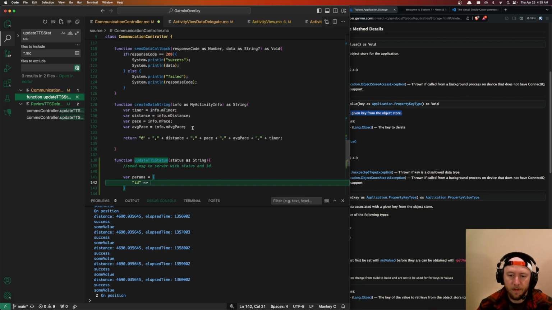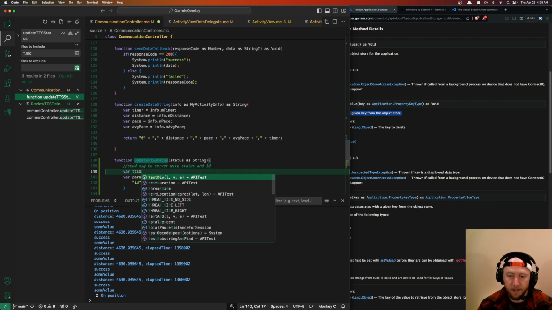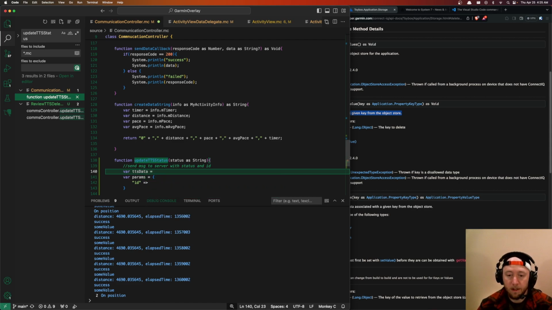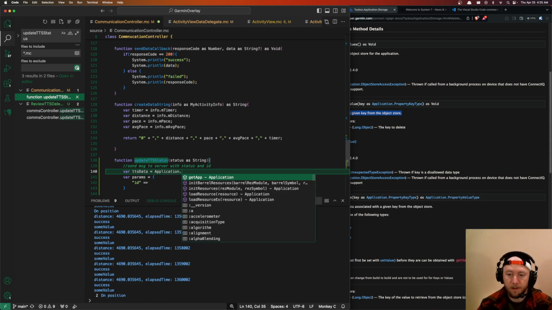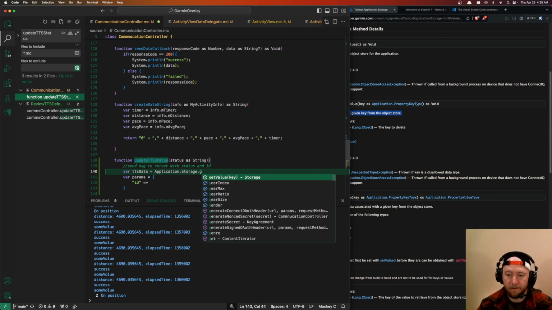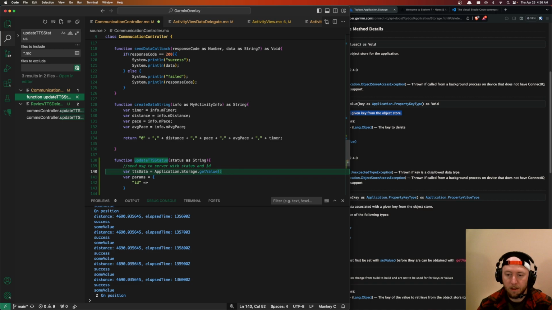Yeah. Alright, first we gotta get the actual thing. So var TTS data is equal to application storage get value of the TTS data key.